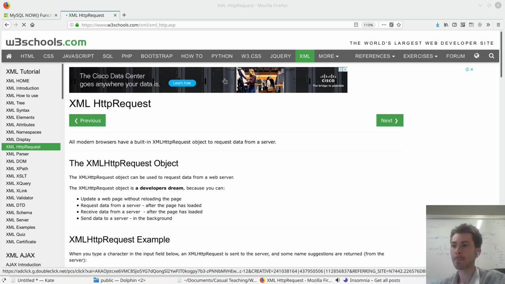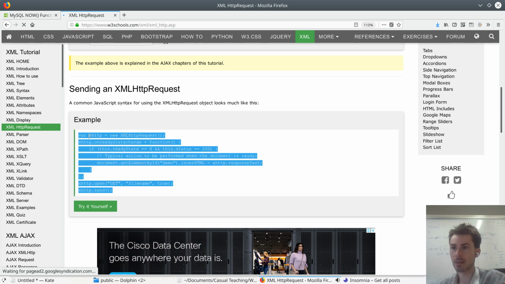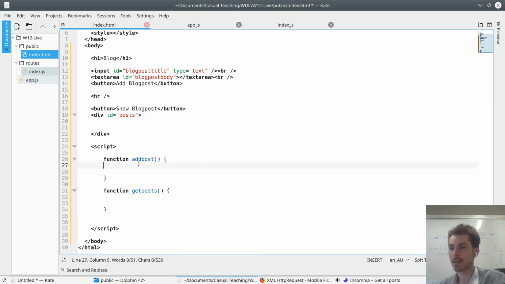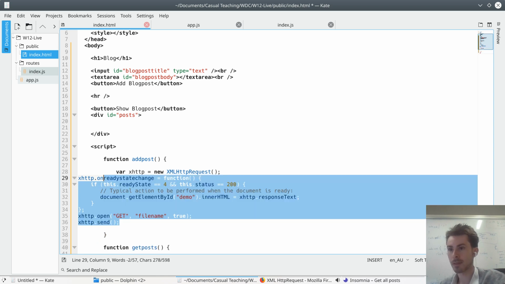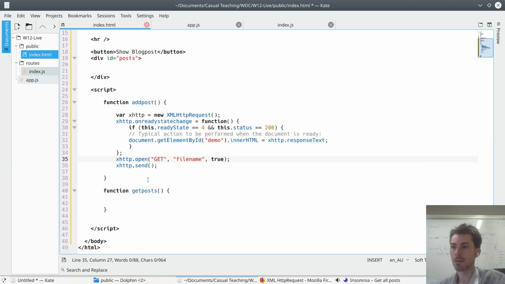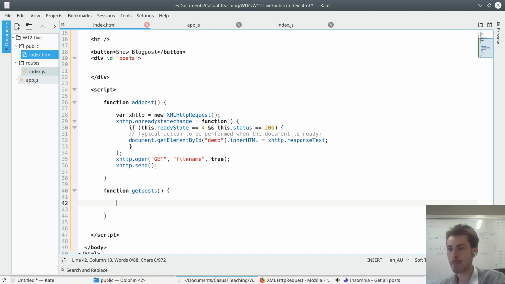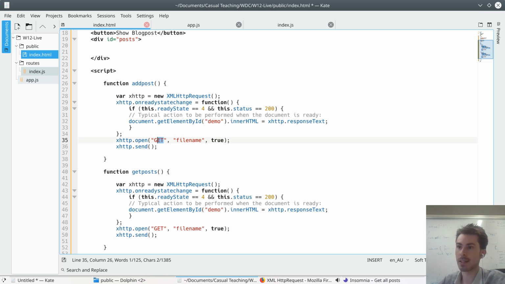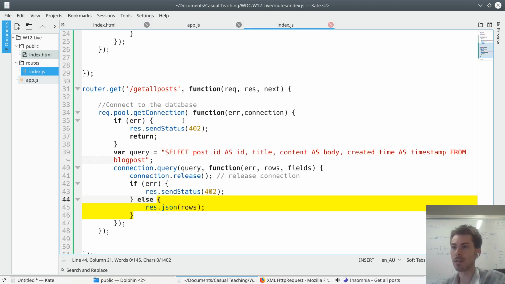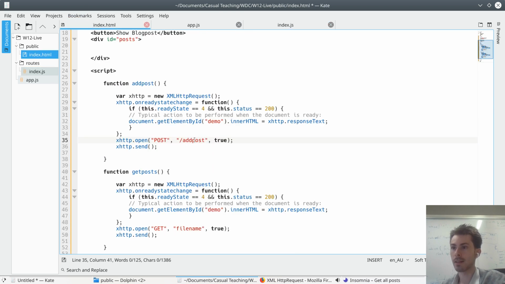All right, so an XML HTTP request, so there's our standard AJAX request and what that looks like. I'm just going to pull that down. All right, so adding a post is going to create an AJAX request that does all the usual stuff, and similarly we're going to have another AJAX request for retrieving posts. Let's start with the one that actually sends the posts. So we are going to do a post request, and it's going to be to match the route that we set up in here, which is add post. Right, so it's a post request to that.